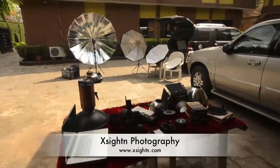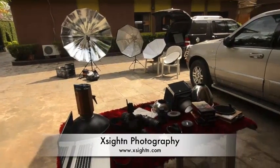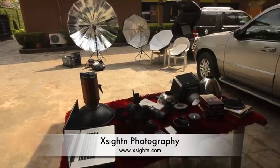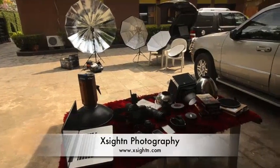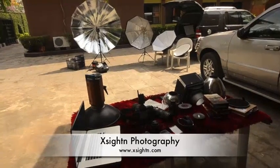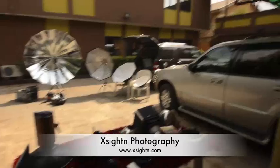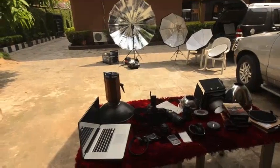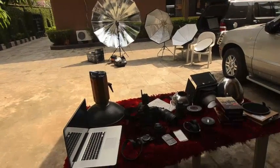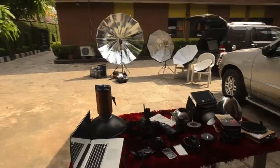I have a big fashion centric shoot tomorrow for a client, and I'm just reviewing the gear that I might be using, cleaning up the equipment, getting everything indexed, and moving them into that car with the boot hub there. I'm just trying to get everything ready for tomorrow. It's basically going to be a full day shoot, so I'll be working with 3 assistants. We'll be helping with the lights and moving around my gear.